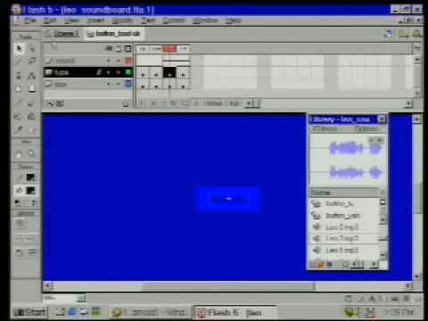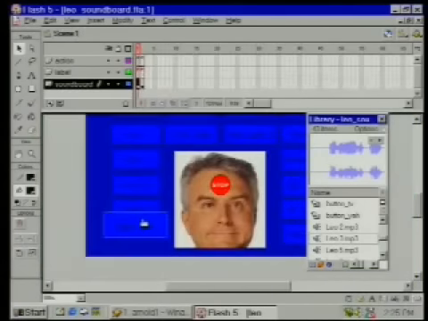Do we have sound up on that? Well, let me just, it should be playing. Laporte. Yep. There we go. Voila, it's playing. So all it is is a simple button. You're adding a sound to it. And we made a whole bunch of those, and voila, you've got a soundboard.